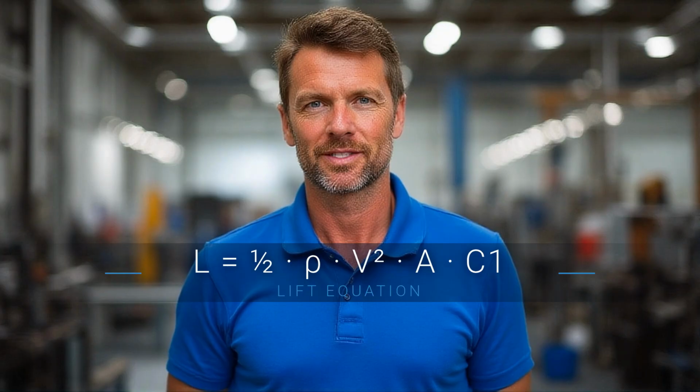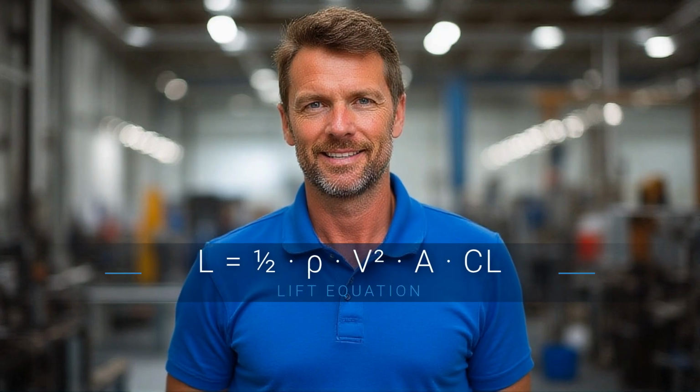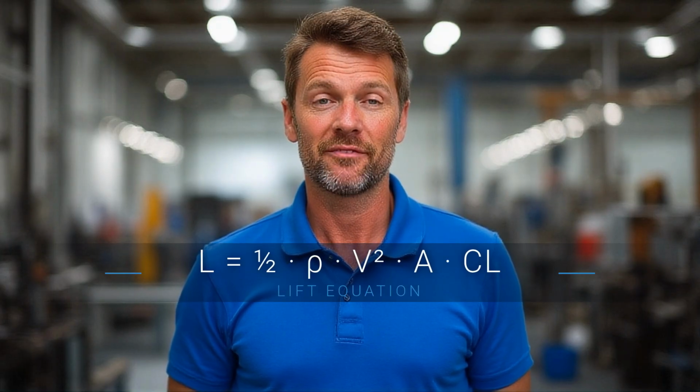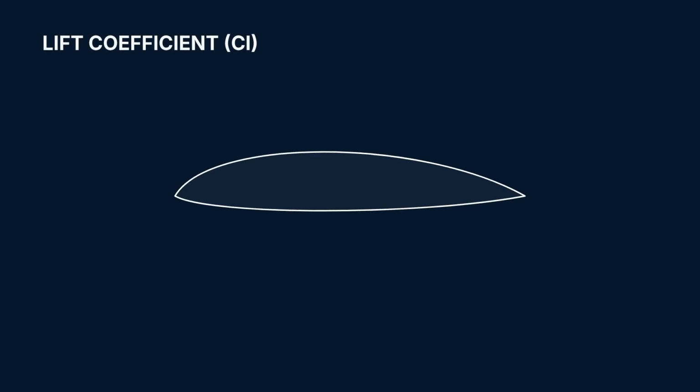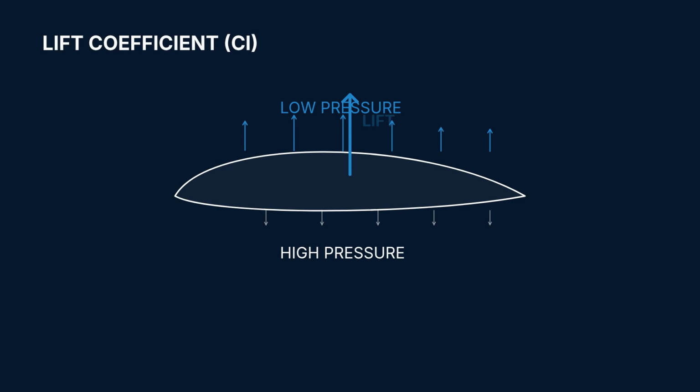The calculator determines the lift coefficient based on the fundamental lift equation, where lift force equals 1/2 times density times velocity squared times reference area times the lift coefficient. This coefficient is dimensionless and indicates how efficiently an airfoil or wing generates lift. Higher values mean better lift generation for the given conditions.